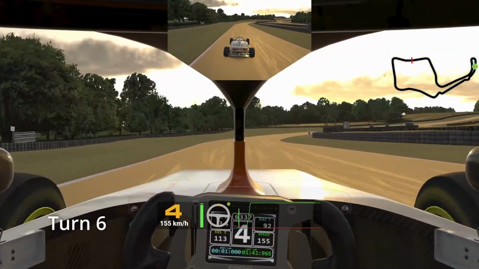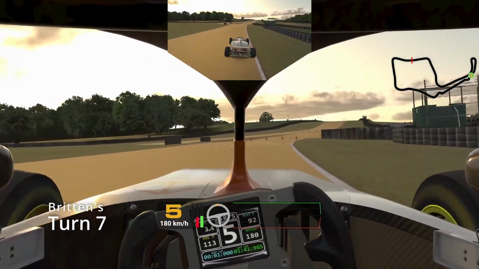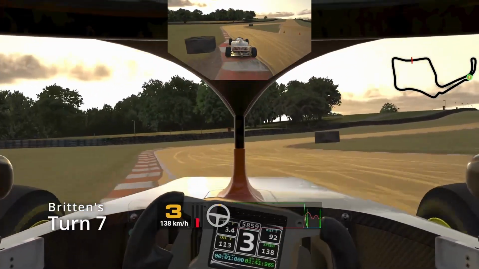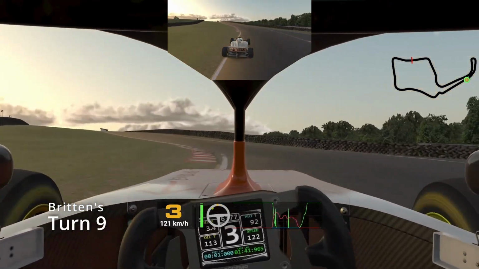Turn 6 is easily flat, you just want to keep it to the right-hand side to open up for the chicane. As we start turning in for the chicane, we'll start braking, and we want to use all of this first curbing to allow us to open up and get on throttle at the second apex.